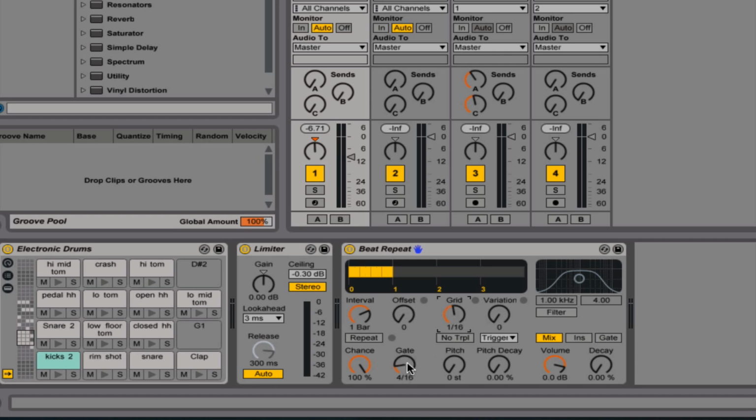With that happening, I could set my variation up high. I could set my gate up. Let's just set the gate up to half a bar. And then under trigger, what I could do is I could set it to re-trigger a variation every quarter note, every 8th note, every 16th note, and it'll create some really interesting repeat stutters and things like that. So we'll just, let's do 8th note here.